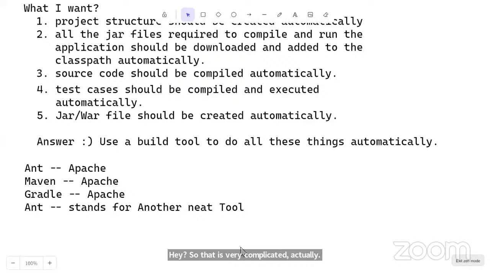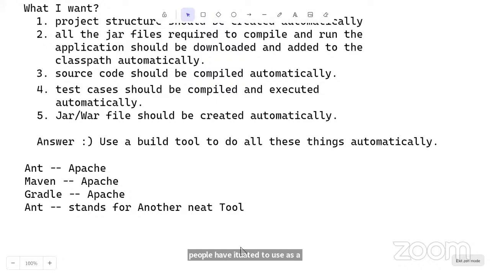Because of that reason only, what next happened is under Apache license, the other tools evolved like Maven and Gradle. Initially, Maven came, after that Gradle came, but for many years, the people got habituated to use Maven as a build tool.